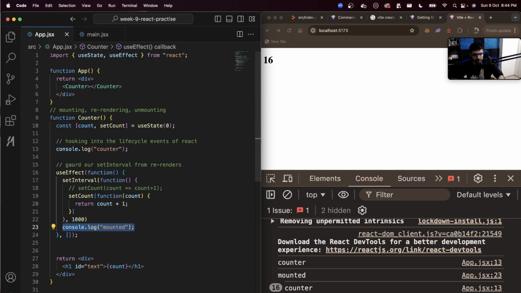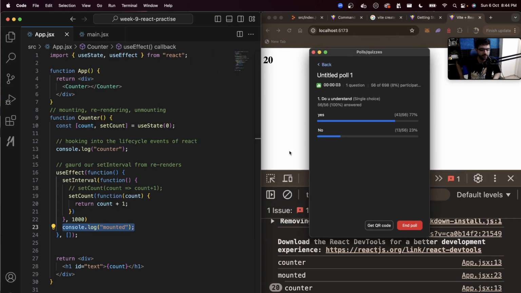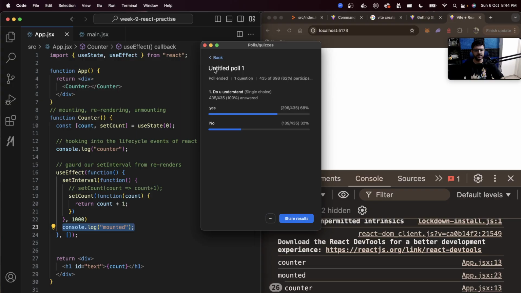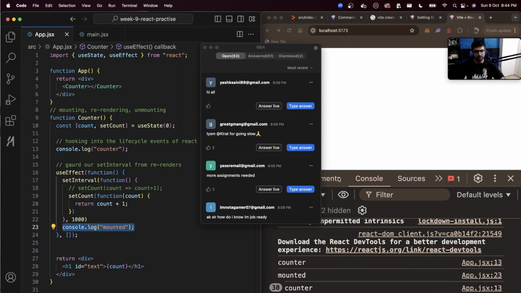Let me try to do it. Oh, there we go. ये नहीं समझ आया. कोई issue नहीं है. We will take a break. We will spend some time here. Let me look at Q&A and answer some questions before we proceed at all.